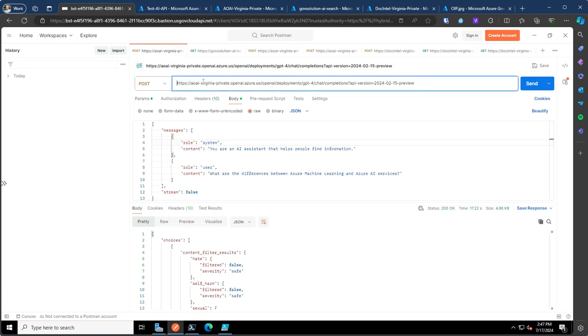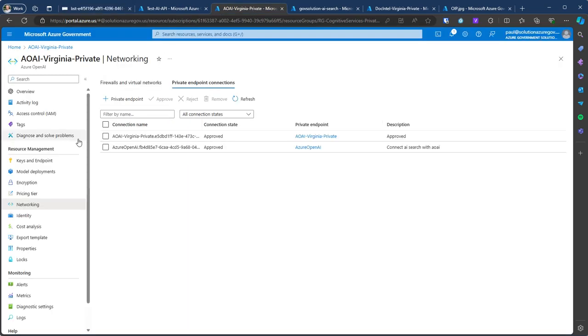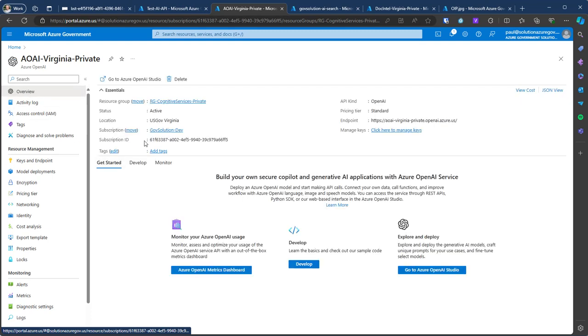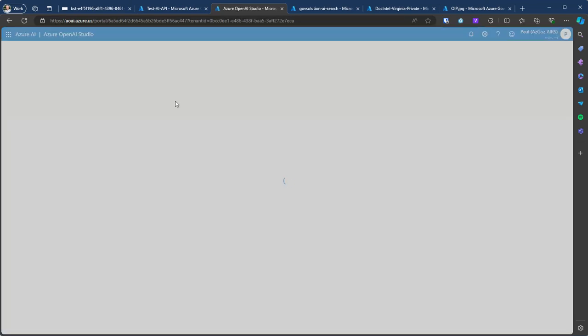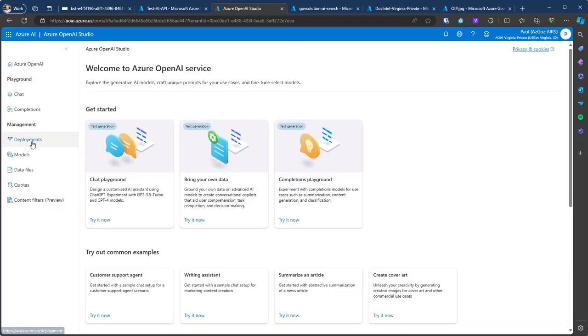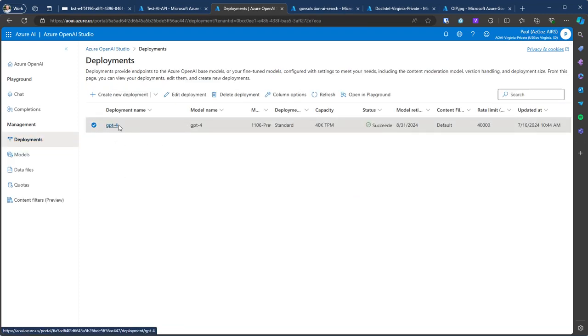Make sure this is the endpoint name right here. Everything else is pretty much the same as for everybody, except for this. This is going to be your deployment name. You're like, what is a deployment name? Let's look at that real quick. If you go to your endpoint, go to the studio, you go to deployments, your deployment name is this. Not the model name, the deployment name.